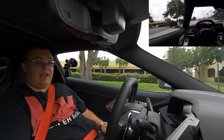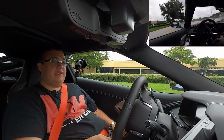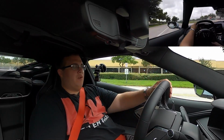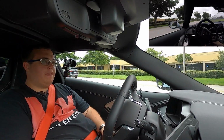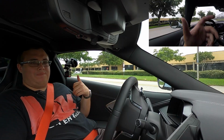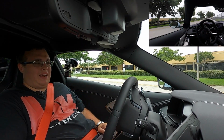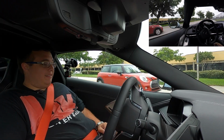I've been driving around town today. Nothing too crazy, to be honest, but on the streets that I have had it on, a few winding roads, the car has performed admirably. Launch control, as you just saw, 3.1 seconds. That's twice in a row on crappy back streets in this business park here in Miami. With a lot of tire spin, you can hear it. I mean, honestly, I'm blown away.